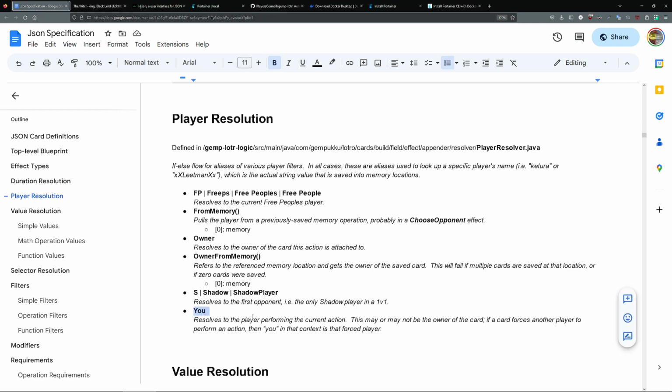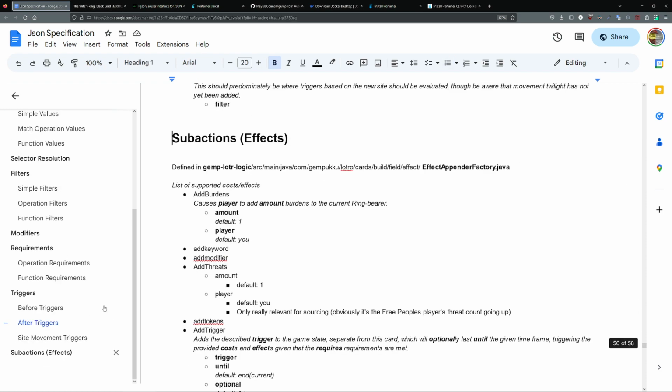So there's a shorthand for that, you, the person that is using it. But there can be complicated situations where you want to do you, not you. You might want to specify shadow player. You might want to specify the Free People's player. You might want to look in memory at a particular card that you saved before and say, well, actually, we want the owner of that card to do it. So that sort of thing will show up.